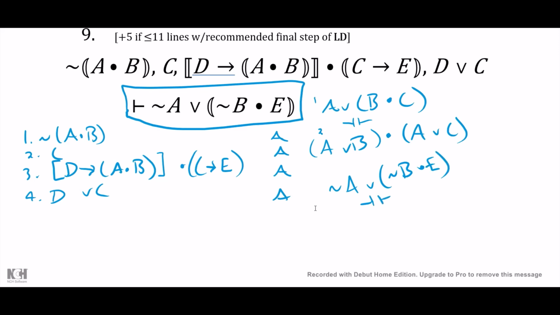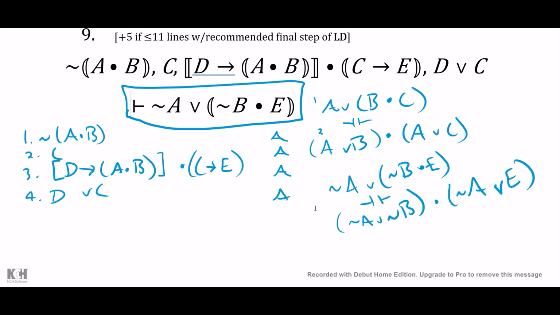Then we're going to say if these correspondences are true, wherever I have A, I actually have squiggle A. Wherever I have B, I actually have squiggle B. And wherever I have C, I have E. Then we're going to do the same substitutions here. What would we get? We get squiggle A, wedge, squiggle B, and squiggle A, wedge, E.